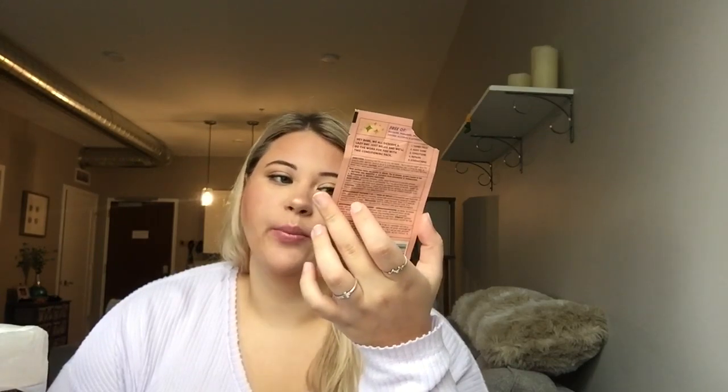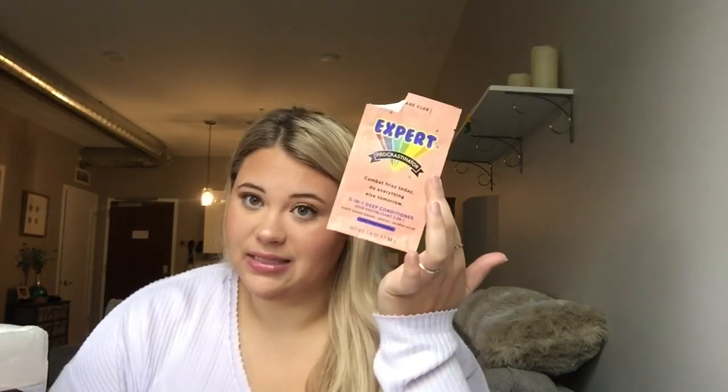I have two deep conditioners. The Mane Club Procrastinator deep conditioner packet — I did not like this. The packaging is cute with sayings like 'combat frizz today, do everything else tomorrow,' but it severely dried out my hair. I would not recommend. I did like the DevaCurl Melt Into Moisture Matcha Butter — how divine does matcha butter sound? It was good, though it left a slight residue. Maybe my hair isn't curly enough for it, but I liked it and would get another sample. I might not purchase the full size, but I did enjoy it.